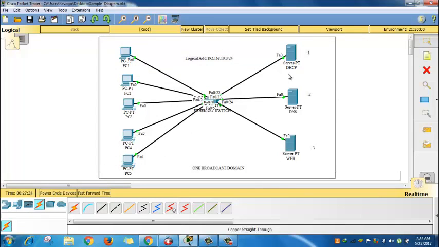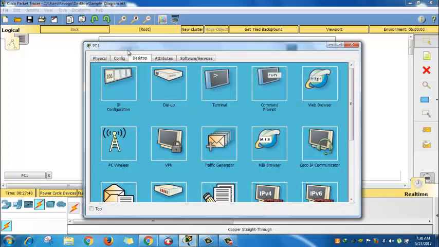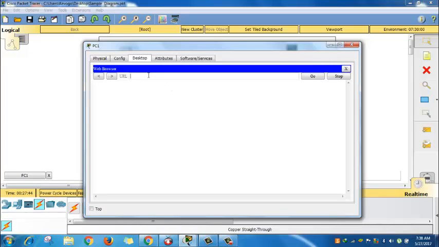We are now going to see whether our PCs are able to access the website located on our web server, and then at the same time we see what role the DNS plays in this regard. So in PC1, click on the web browser, you can go ahead and type our website, which is www.kevogo.com.